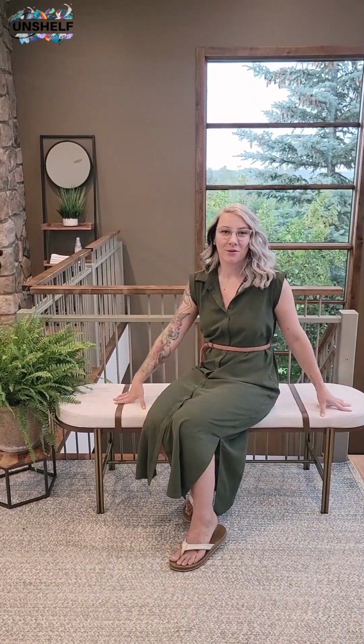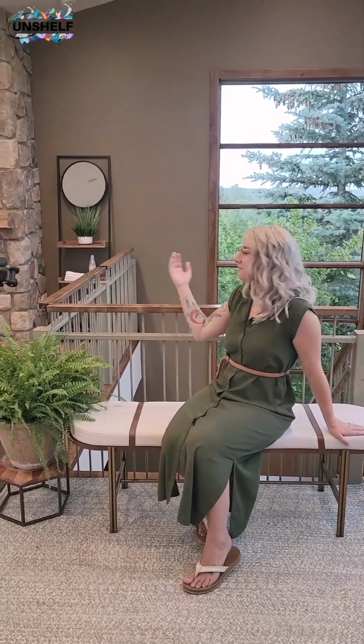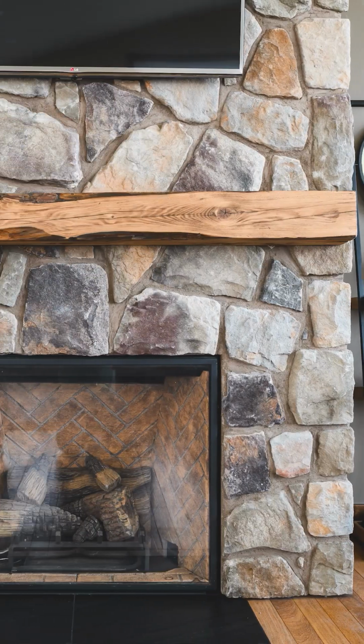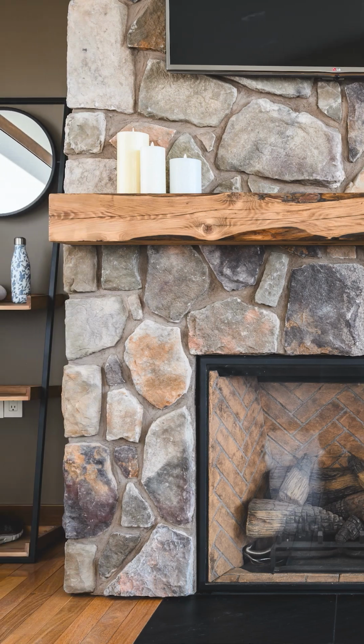So on this floor, we created a grounding space for the client to come into, which is her workout area and office. So this lends as a place for her to land. It's got a beautiful new bench, a carpet, as well as this beautiful greenery to bring some life into the space. From the rest of this workout area, we have shelving that we have put for her to have her water bottle, towels, shoes, anything she's going to need while she's working out.